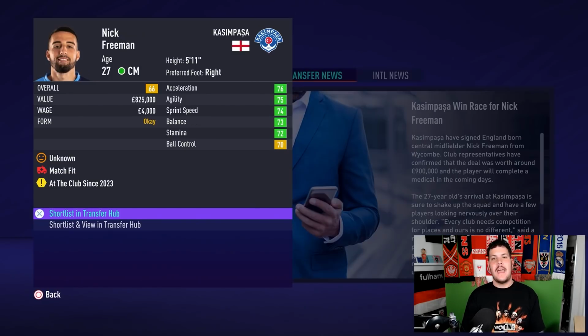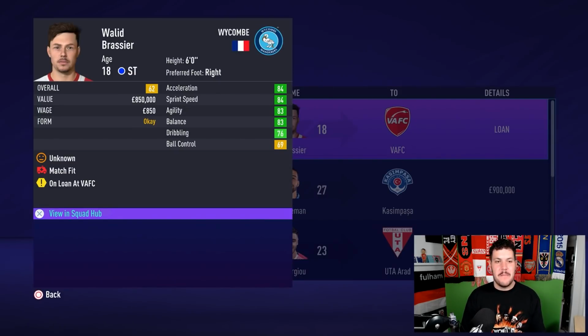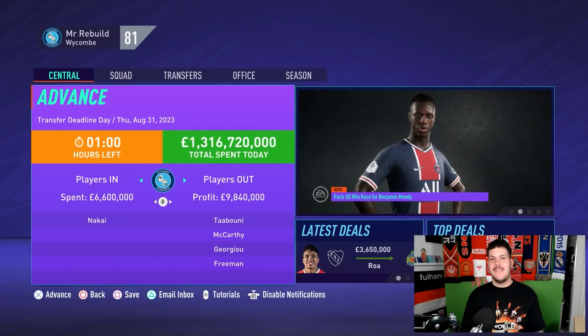£190,000. Big dollars. And Nick Freeman also out of the club, the English midfielder off to the Turkish league for 900k. Have decided to send Walid Brassier back to his home nation of France for the season as we've loaned him out. So there we go, lads.